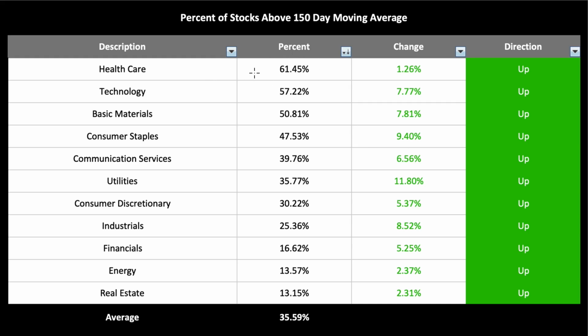As 60% is the level I watch for, once stocks get above 60%, the sector is considered to be in the stage 2 range. 40 to 60% is stage 1 or stage 3. So you can see technology is nearing the top of the stage 1 or stage 3 range, depending on that. But the majority of the other sectors are still below the 40% level, and energy and real estate are still barely getting out of the lower teens.